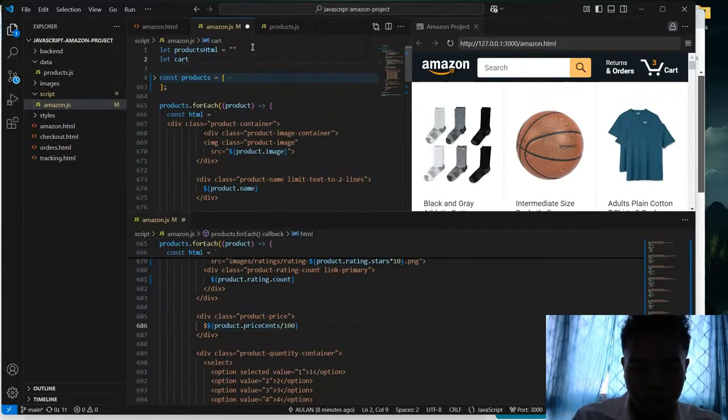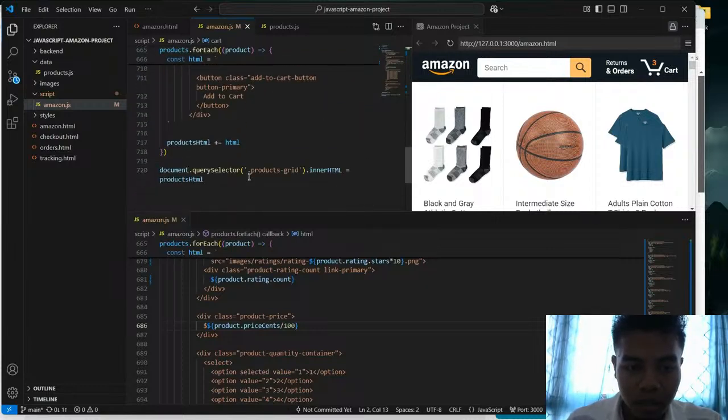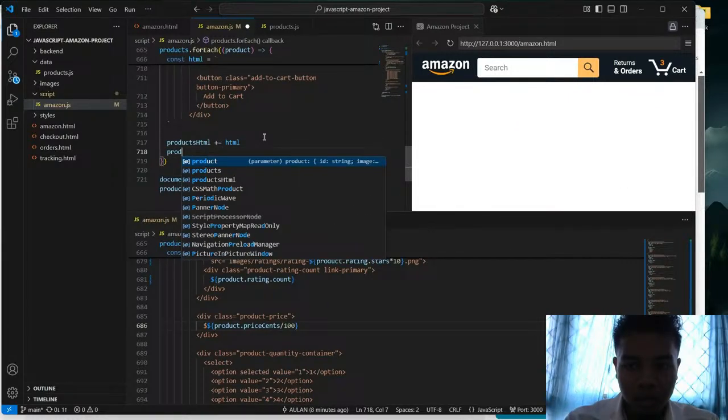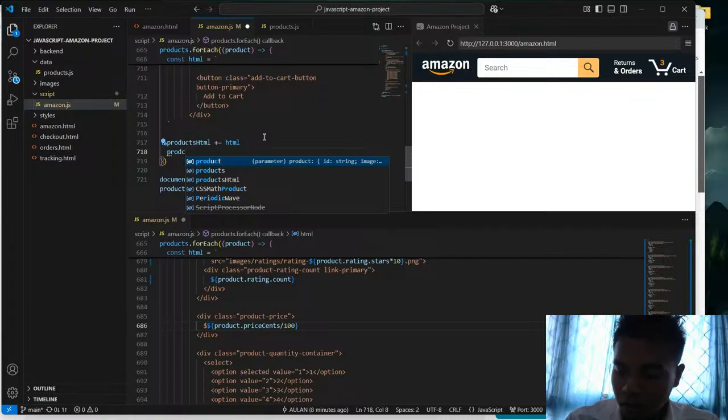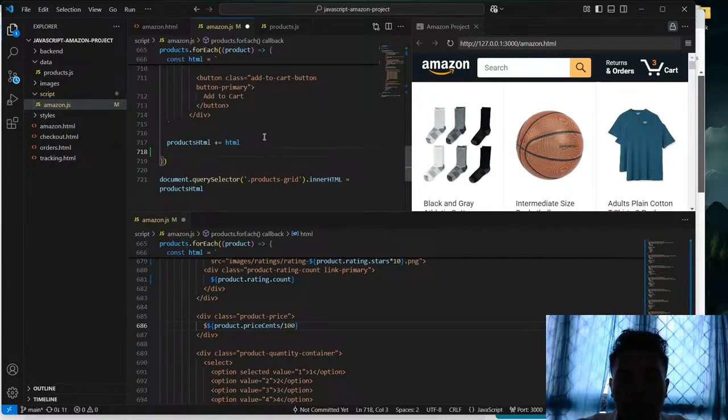Let card sama dengan card sama dengan, saat button ini dipencet dia for each products.